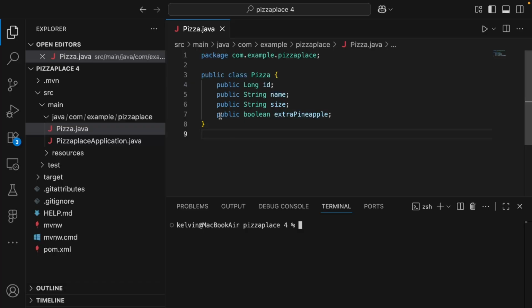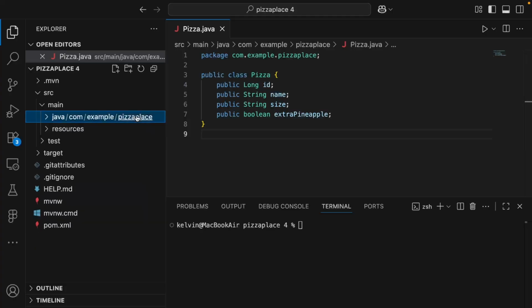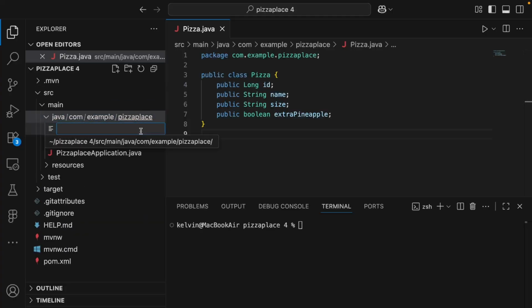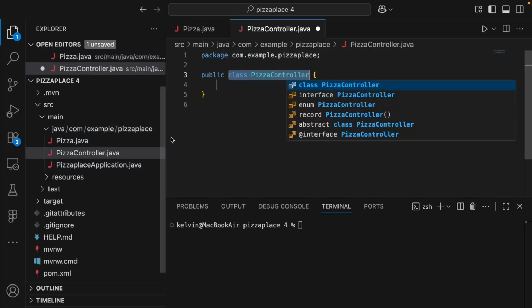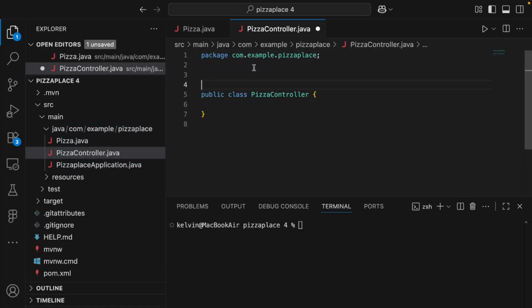I'll start the controller by wiring up the class, imports, and a tiny in-memory list. We'll define our controller class just like we did with Pizza.java. We'll add the necessary imports.